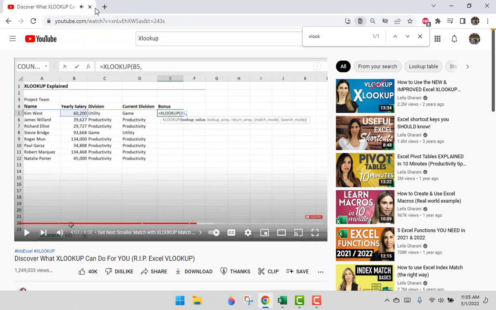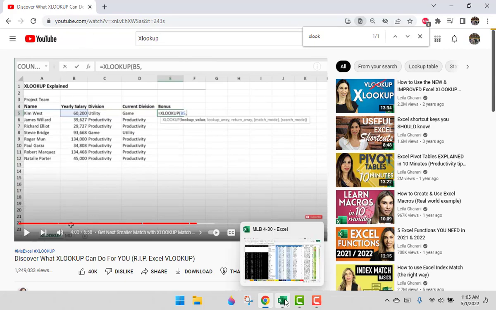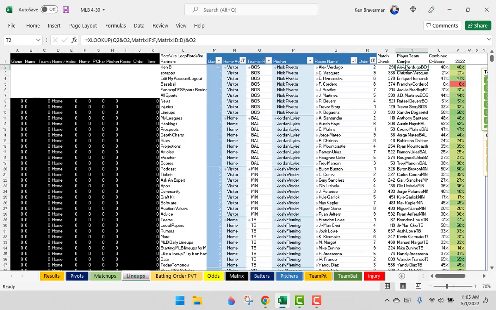And I listened to what Leila says because she's usually right. So she says, RIP Vlookup. And I thought, well, what she's really saying there is that the Xlookup formula is so smart and so much better that you will never use Vlookup again. And she's kind of right, but there's one big problem with that statement, which is that not every human being changes software at the same speed.